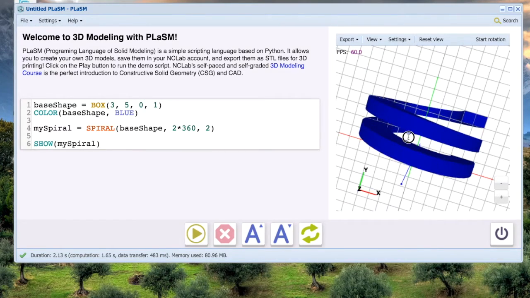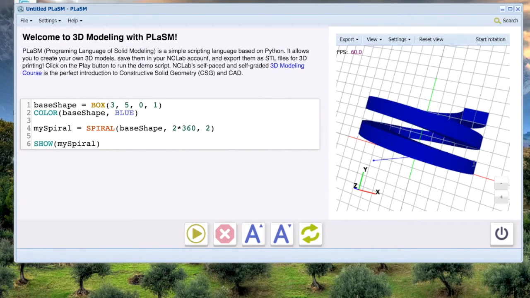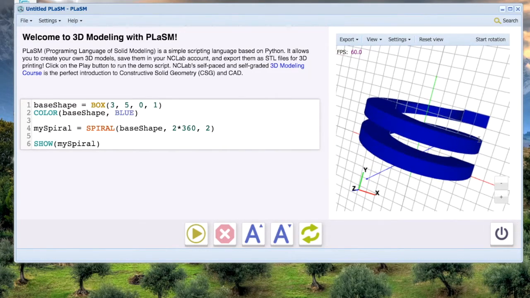Our spiral is now a spiral which turns around the axis 2 full times and has a per turn elevation of 2. This means that the total elevation of the 2 turns is 4. We can see that this is true by looking at the face at the end of our spiral here, which is 4 units above the x-axis. You now know how to change a spiral's number of turns as well as the per turn elevation of a spiral. Let me now show you one last example of me using a non-rectangular base shape to create our spiral with.